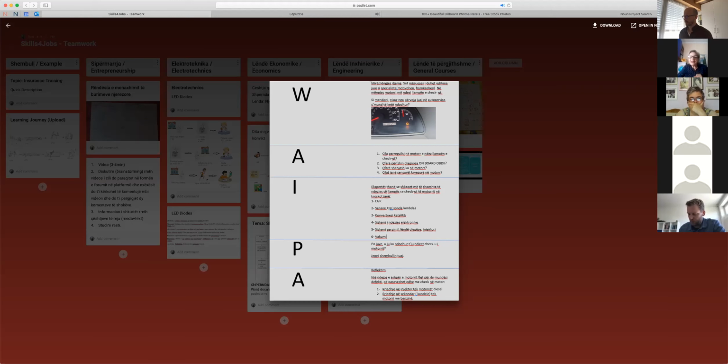And the final one is the analysis. The engineering group was thinking that during this phase, maybe in 6 or 7 minutes, they can use it for students' reflection.